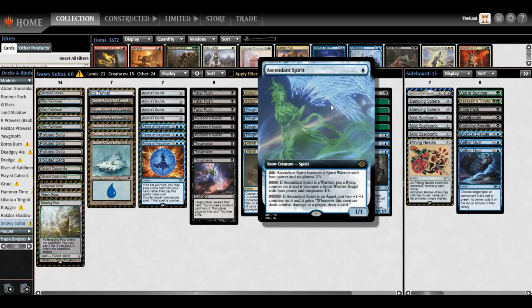And another thing alongside the Snowlands that really fits well alongside Quattle in the deck in general is the blue Hex Drinker. It is Ascendant Spirit. This is a new technology from Kaldheim. If you don't know, it's a 1/1 blue 1-drop snow creature. It's a spirit, and it has activated abilities that are snow lands only.